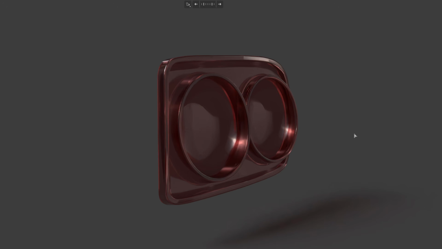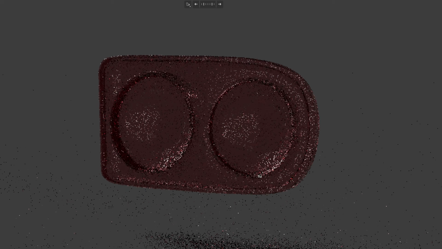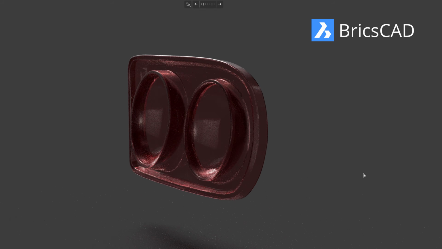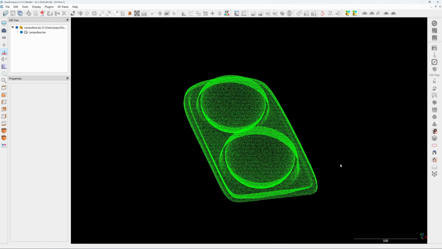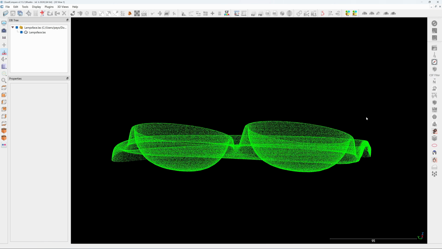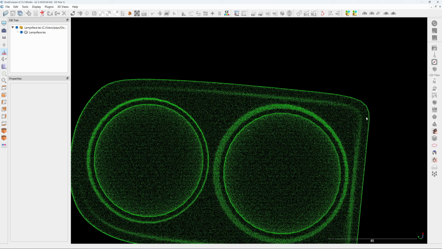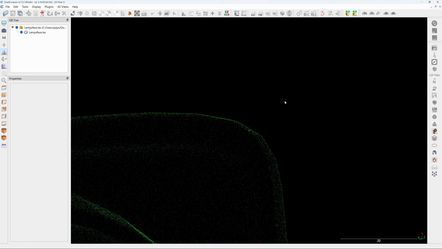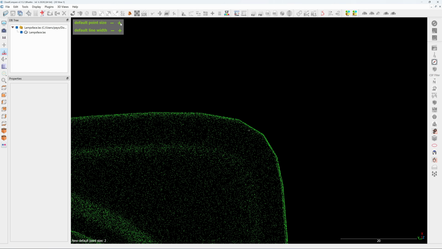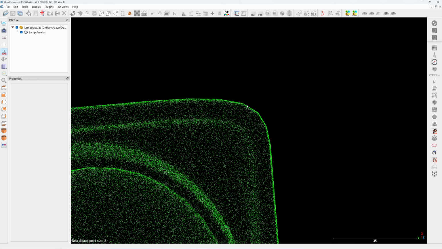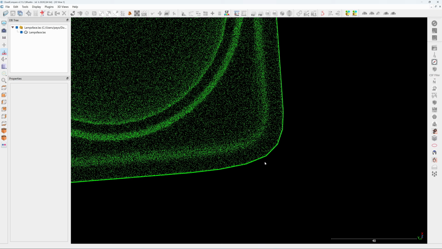Hey everyone, in today's video I'm going to show you how to reverse engineer this tail light from an STL file using BricsCAD. One of this channel's viewers shared the geometry data with me as a point cloud. It only comes as a single-sided surface with no thickness, basically converted straight from CAD data into STL. You can see the polygonal facing in the corner, which shows this didn't come from 3D scan data.